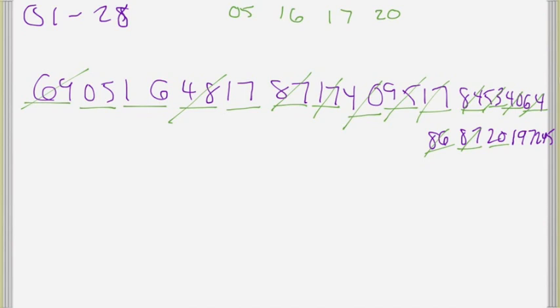If I made it all the way to the end of this row and I still didn't have as many as I need, let's say I needed a sample of 6, I would just keep on going. So then the next one, 19, okay, I could do 19, but 72, 45, and I only have 5 and I made it to the end of the row. You just go to the next row and start writing down the numbers from that row. So you just pick a row to start at and then work your way through the table.